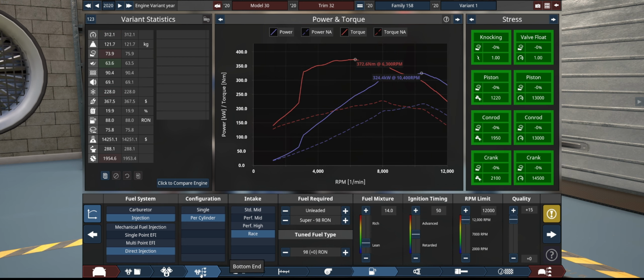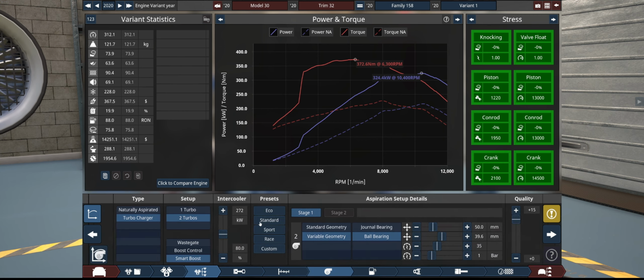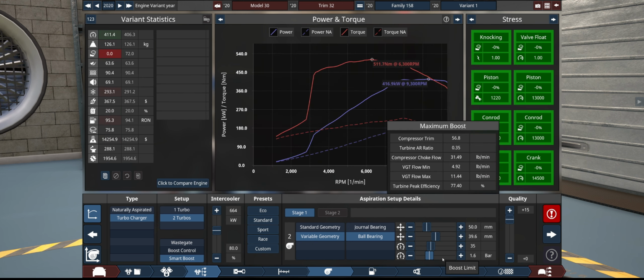My God, this thing really likes the revs. What are we at? 2.2 liters? Oh, it might be a bit tricky. We do have to watch out. Automation's engines have been overheating a lot recently. So we're gonna keep it under 2 bar.